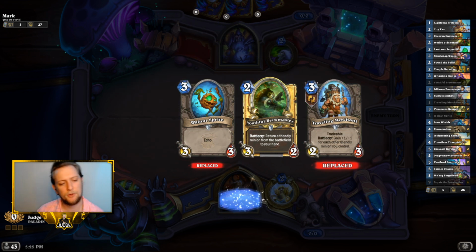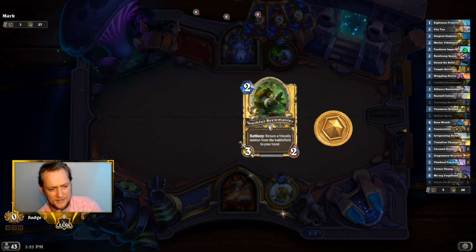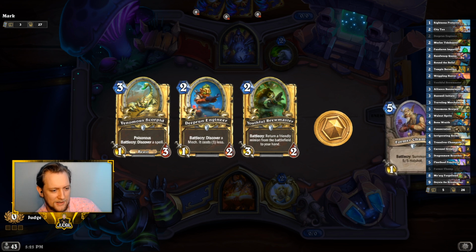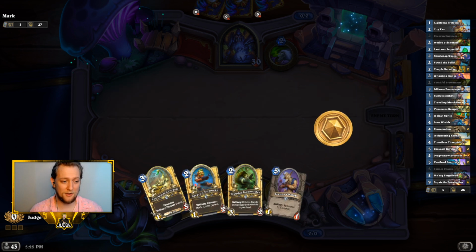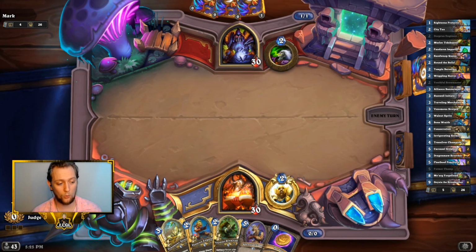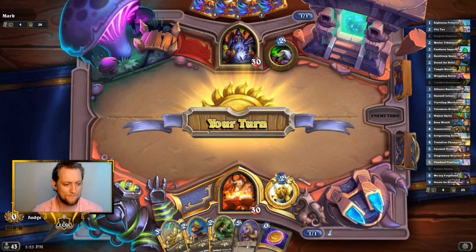Probably this is the play. We can't always coin out the Brew. It is a curve piece. And it's Value City from here. Another really good target for Brewmaster is Former Champ. Bring back the 1/1 to get an extra 5/5 down the line.